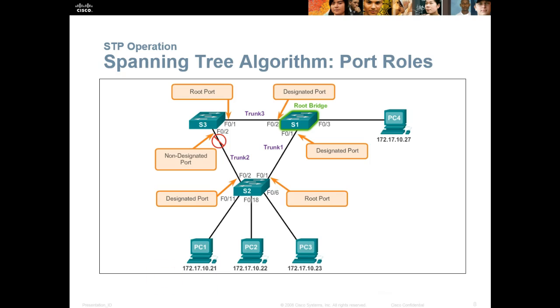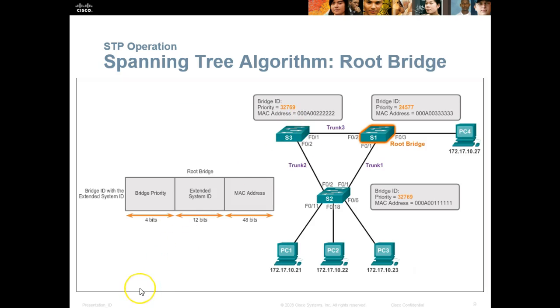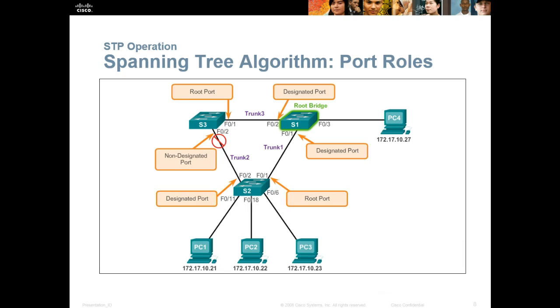But we're going to have terms like root port, designated port, non-designated port. So the root bridge is probably the first. Oops, sorry. Let me back that up. Root bridge is probably the first term we need to talk about. Root bridge right here. This is determined because it has the lowest MAC address, or MAC address in combination with other extended IDs. Remember, it's the lowest ID that wins the root war, and all the ports on a root bridge are designated ports. Designated meaning that traffic will flow in and out of them.